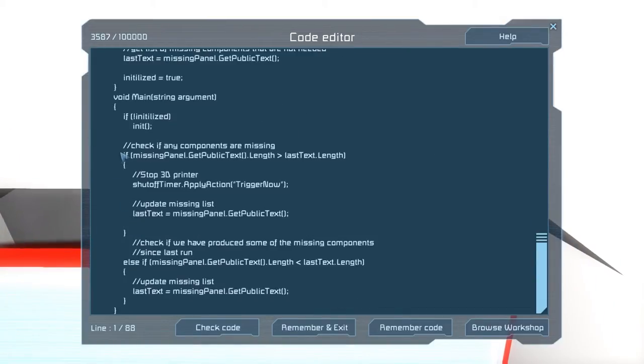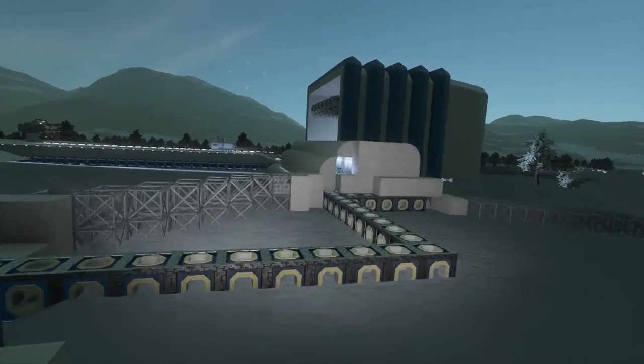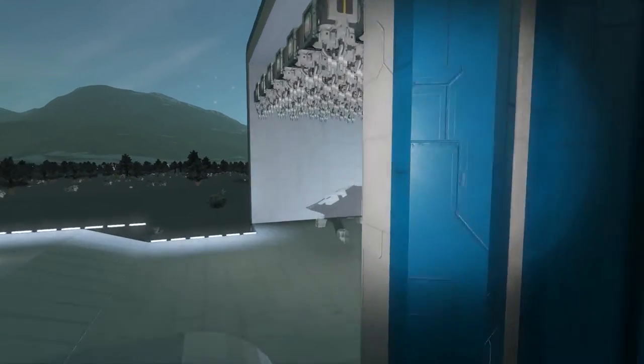So all it does is it checks the length of the string versus the last length. And if this is longer, then it will trigger that shutoff timer. And that's pretty much it. Really, really simple and efficient, and it will save us a huge amount of headaches and stuff.